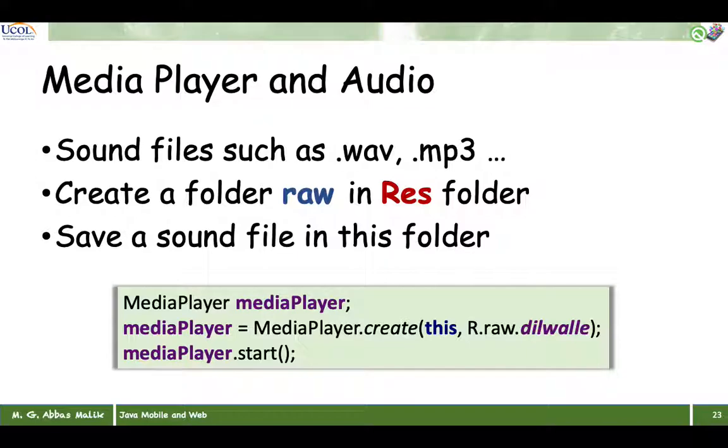Whenever we are going from activity A to activity B, that music will stop. Whenever we are coming back into activity A, it will start again. That will show you that those lifecycle methods are actually performing something. Just to make it more visible to you, you can listen to the music.